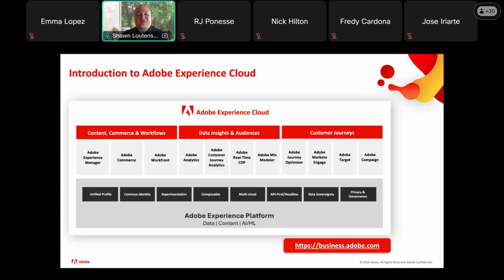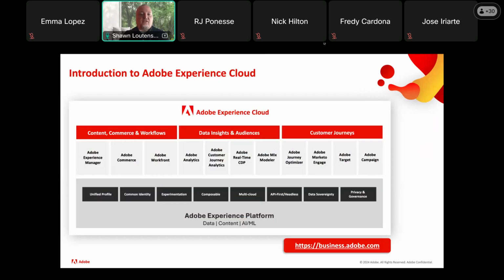What I was saying is that these 11 tools, software products, make up Adobe Experience Cloud. They're really broken up into three different areas: content, commerce, and workflow. These three are geared especially towards marketers. So Experience Manager, Commerce, Workfront.